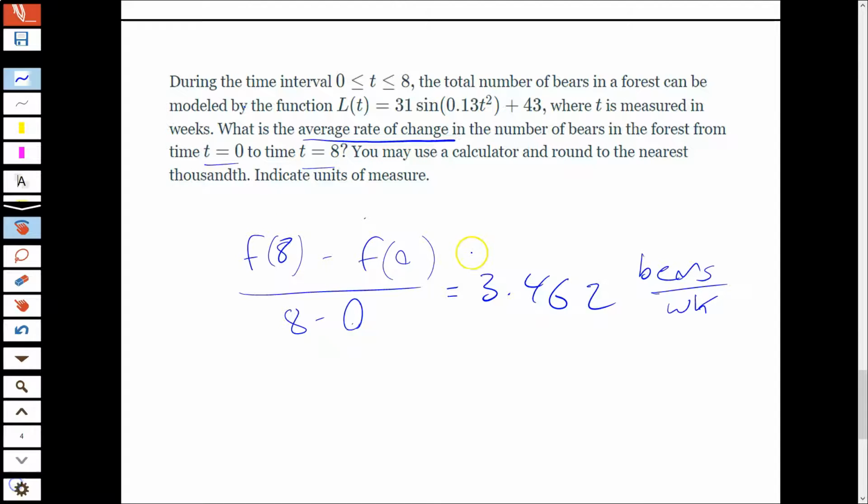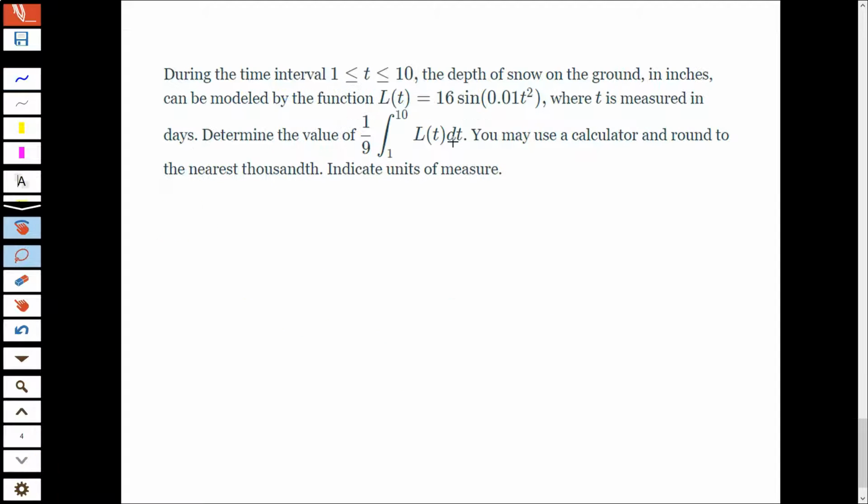Okay, so this is nothing new to us. We ran into this idea way back when we were building towards the idea of a derivative. So this is, again, called an average rate of change problem. Now that we know about integrals, we can complicate this idea of the average rate of change and average values of a function a little bit. So here's an example of an integrals problem involving averages. Now, you don't see the word average in the text here, but I'll explain the connection in a second.